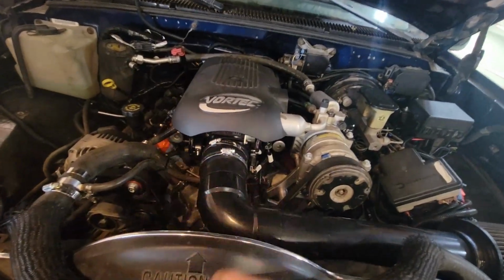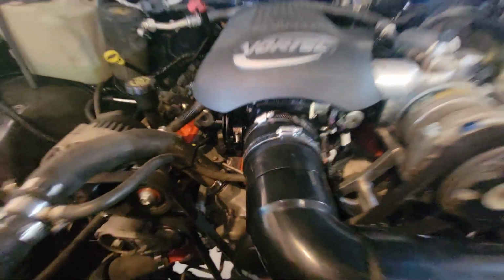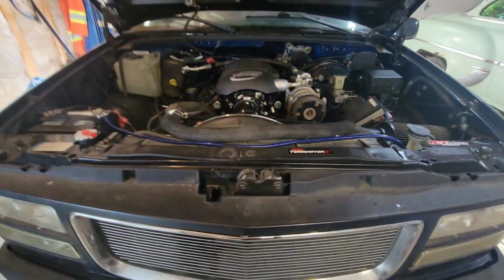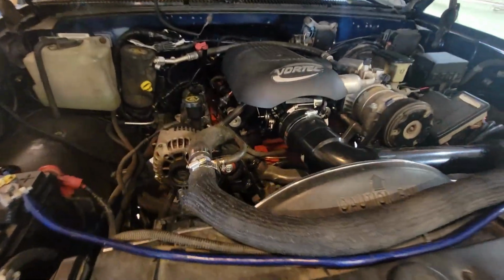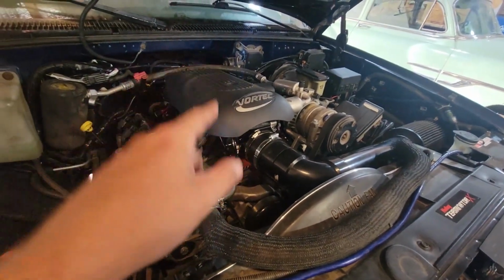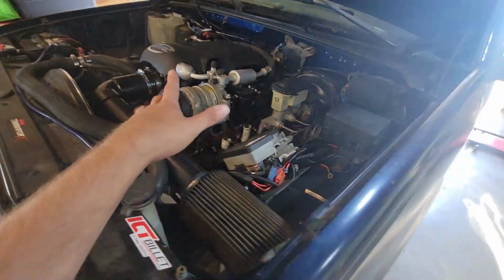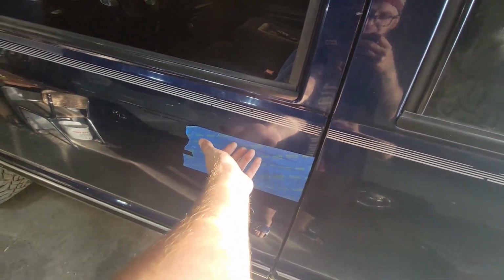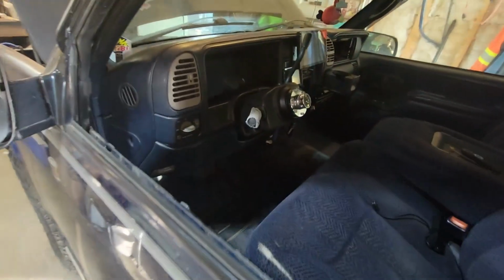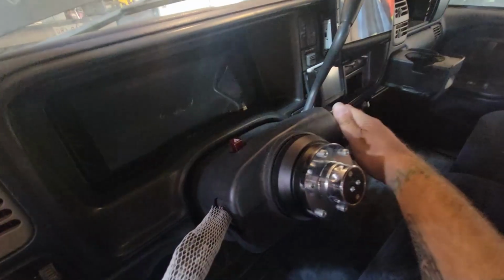It wasn't doing it. Today, just now, I had it running. She decided to do it. So what? There's $400 out of my pocket. But when it shows up, we are going to put the Holley Sniper on it and set it up. The line racing, I'm not sure what we're going to do with it yet. But, yeah, that's all. Boo, you whore. Comment down below if you know what that's from. But we can do this.